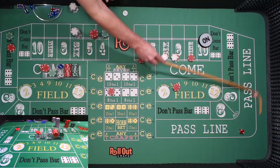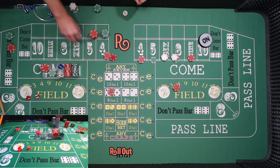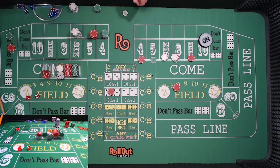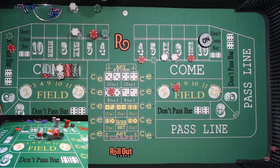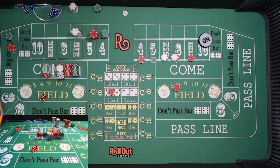There's that 8. We got a $36 one, so we're going to collect now since we did all that pressing with the field. You got to pay attention. If you're doing a whole lot of field pressing like we was, then, oh, I forgot to take the 15 down. All right, so I got to re-up the 15 on the field. If that's what happens, then you might as well go ahead and do some collecting.